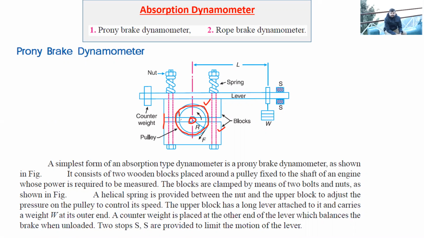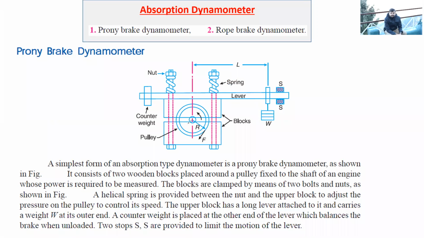All right. So over here, this is the lever, and this lever has free movement between these two stoppers S and S. All right. So this lever can move something like this, and it can move something like this. So it is free to move. These stoppers are not so close, and they are a little bit far away from each other for this free movement of this lever. Okay. So on this end, we apply the load W, and on this end, there is a counterweight to keep this lever in the vertical position.